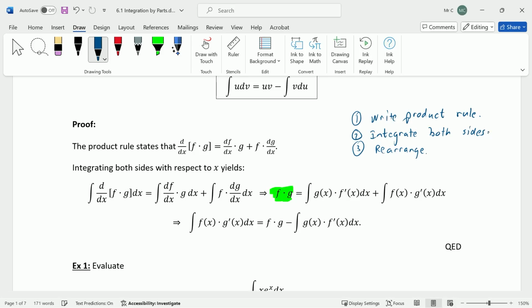And so start by working on memorizing just the key steps. What do we do? We write the product rule, we integrate both sides, and we rearrange, and then try to actually write out the proof yourself with only that as your set of guidelines. This is something that's pretty easy to memorize. This little bullet point list is very easy to memorize. Trying to memorize an entire proof, not so easy. So you want to just have key steps that you memorize, and then you just work from there to actually write out the proof.